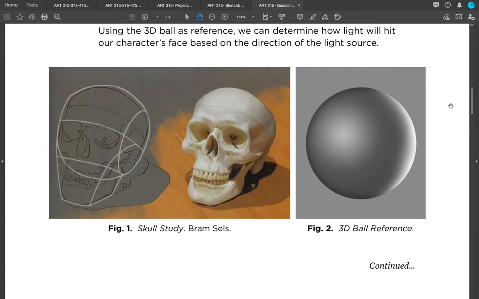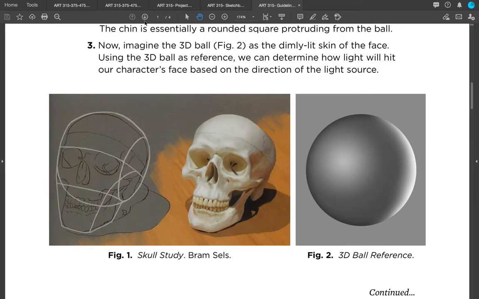That is a light reference. That is a three-dimensional ball that you can think of when you compare it to the human skull. If you look at the human skull here on the left-hand side, you can see that it too is just a sphere, and on the sides, they have been lopped off. So if you're imagining the light that comes in and hits at the side of that skull, that's how you can use this 3D ball reference for your own character to see where the highlights hit, where the backlight hits, and where the shadows hit. And then also get an idea about your midtones as well. So that's why I wanted to talk about that right now.